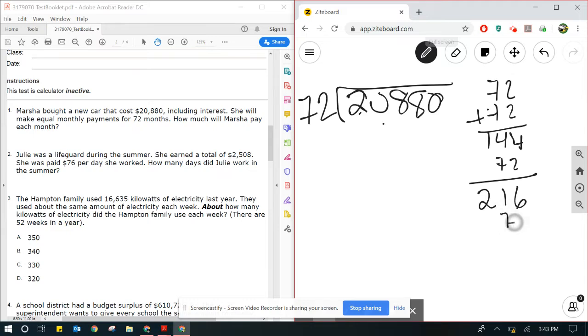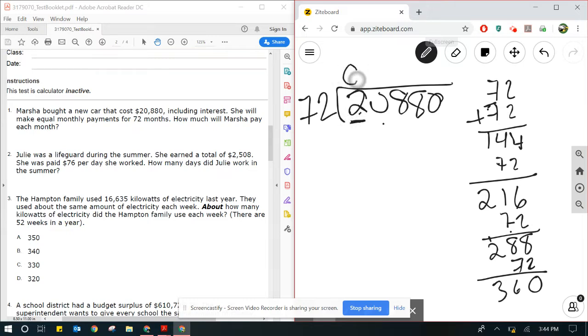And then I have 72 again. I have 6 plus 2 is 8, and 21 plus 7 is 28. And I have 72 again, and 8 plus 2 is 10, put the 0 down, carry the 1, and 8 plus 7 is 15, plus 1 is 16, put the 6 down, carry the 1, that is 300. So I'm going to stop there. I do want to get to 99 of these, but I'm going to stop there and see what we can do. So does 72 divide into 2?